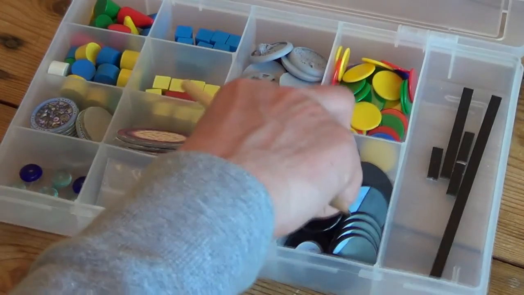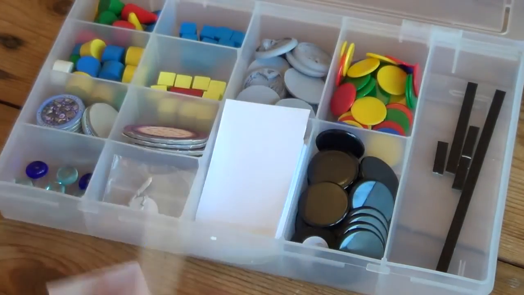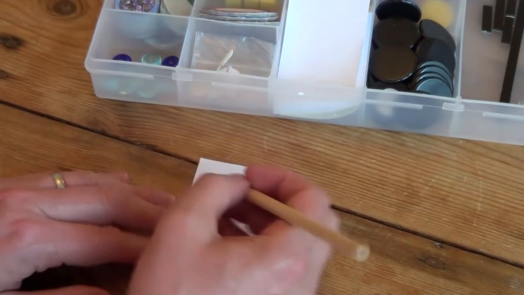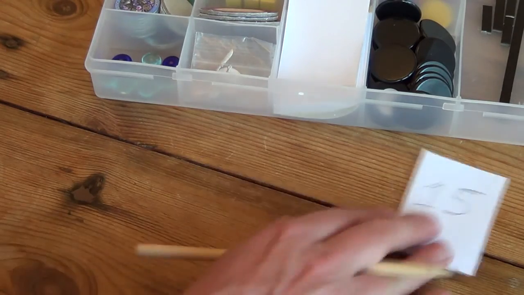I like to keep some paper scraps in my Malifaux accessories box here, so I can just write some notes down. So we're going to start with 15 soul stones.